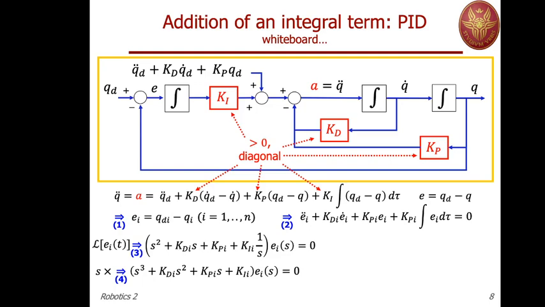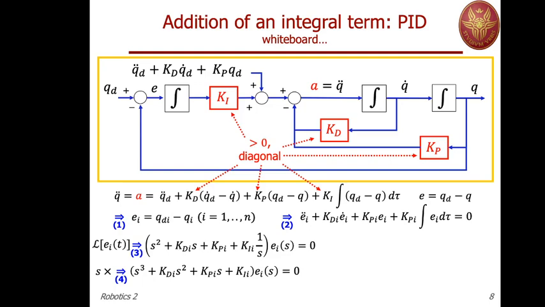Now, when using PD control, a necessary and sufficient condition for having asymptotic stability, so for having the roots of a second order polynomial all with negative real parts, is that the two gains Kp and Kd are positive. Now we will see that for a third order system, so a polynomial of degree 3 like this one, this is a necessary condition but not sufficient. So all the gains being positive is certainly necessary in order to have asymptotic stability, but not yet sufficient.